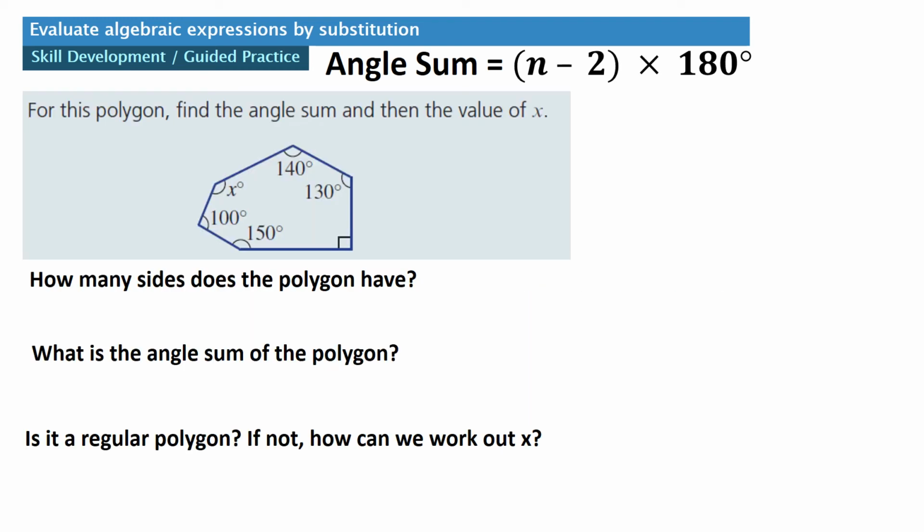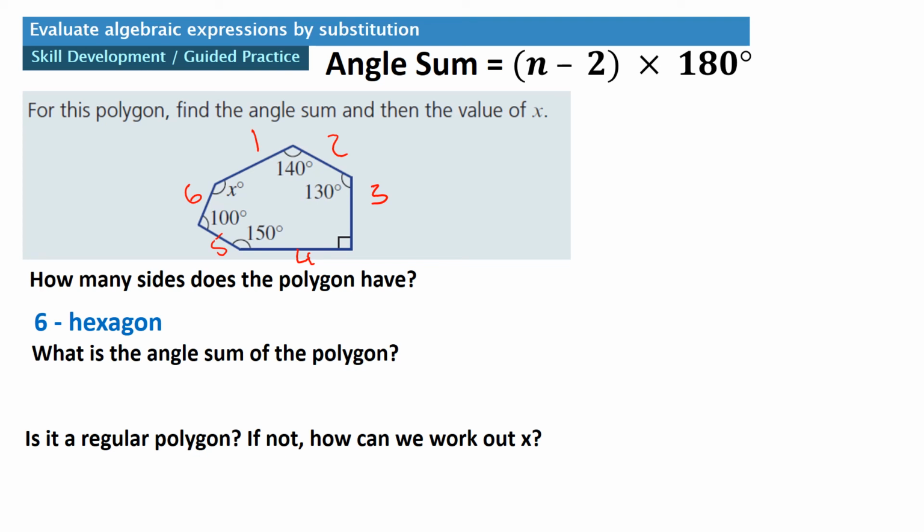So this is the last example for this video. First of all, you might notice that this polygon looks a little bit different from the others so far. And what we need to start off with is just by counting the number of sides. So I'm going to go ahead and do that now. We got 1, 2, and 3, 4, 5, and 6. So it's a 6-sided polygon, which makes it a hexagon.